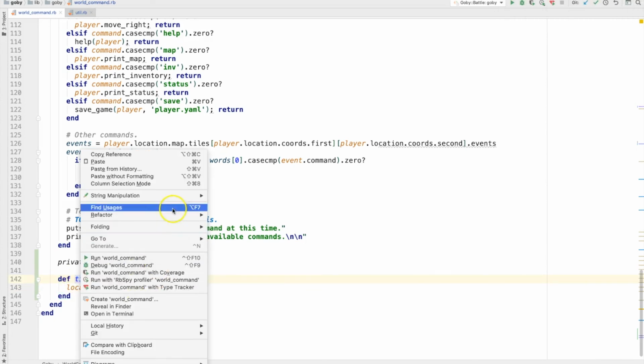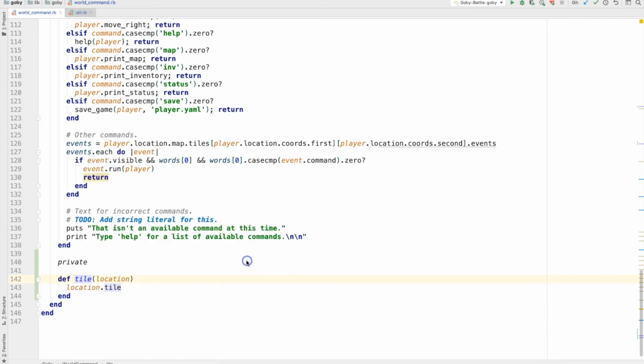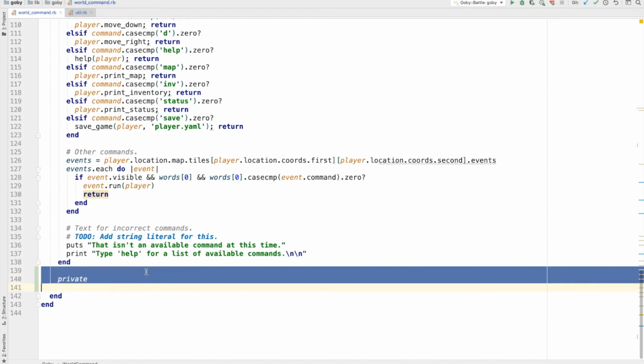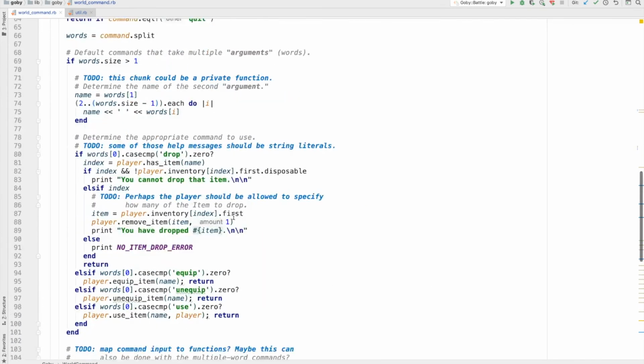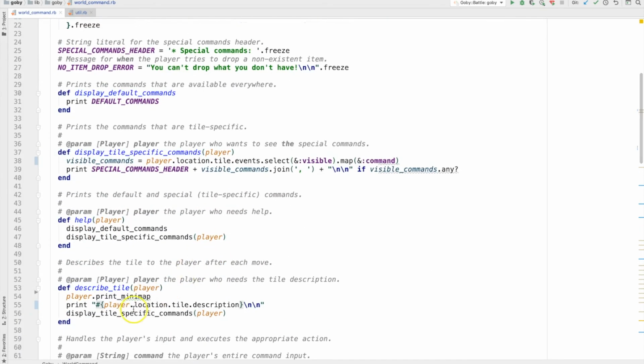And at this point, I will inline this method again. So once again, just showing refactor inline. And there are no more private methods, so I'm going to get rid of that. Let's look at what just happened there. We used to have tile player.location. That's now changed to player.location.tile.description. Perfect. So now we are asking the location for the tile. And it's responding to it. And I would argue it's a lot easier to comprehend generally because it's more concise and clearer in my mind.